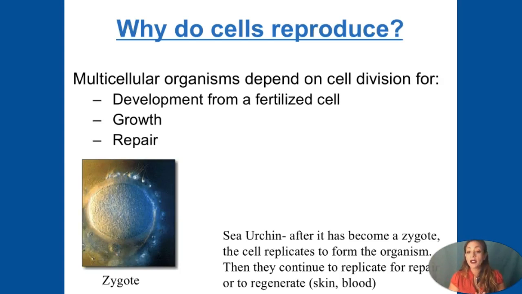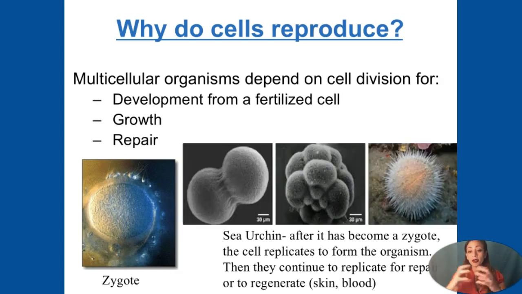So this is a picture right here of a zygote. This is after fertilization has occurred. Once the sperm and egg come together, it is considered a zygote. From that zygote, you have to multiply and multiply and multiply, and this is where mitosis is seen. Fertilization has occurred, so half of the chromosomes come from mom, half of them come from your dad, and then your cells start replicating. One cell becomes 2 cells, becomes 4 cells, becomes 8 cells, becomes 16 cells, and so forth. So you get the idea, until eventually it's making a whole organism. In this case, this is a zygote of a sea urchin, from a zygote all the way until it's an actual full organism itself.